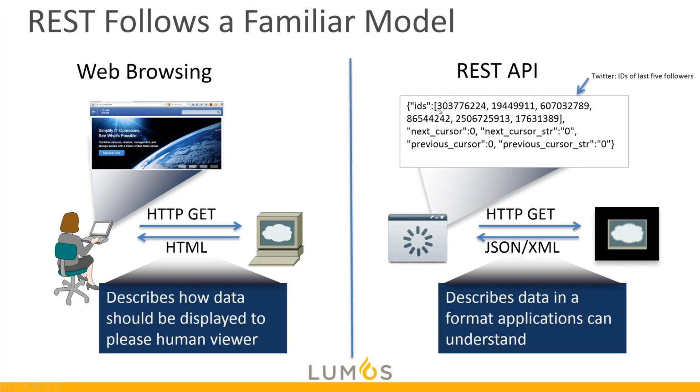So for instance, you know, this number, comma, this number, comma, this number, comma, this number, comma, this number, comma, this number. So essentially, six values returned, 0 through 5. Okay, so anyhow, and then we have another key, which is next cursor, the value is 0, the next key, next cursor string, the value 0, the next key, previous cursor, 0 as an integer or number, and then the next key, previous cursor string, as the key, and then the actual string value of what was the integer, which is 0.